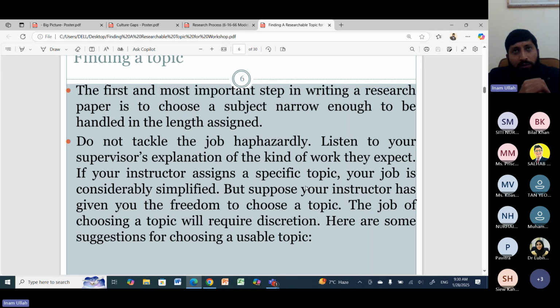Most often what happens is that researchers, especially at graduate level, become worried about finding their research topic, and out of worry they haphazardly take a topic, and when they start it, they feel that they cannot finish it. So this is one of the elements which should be avoided.